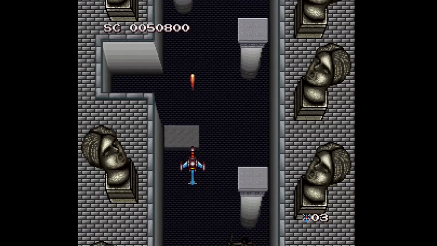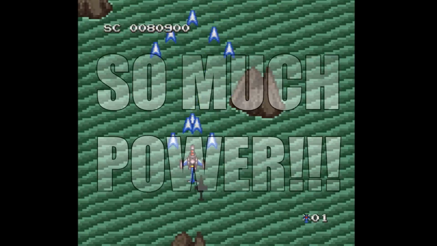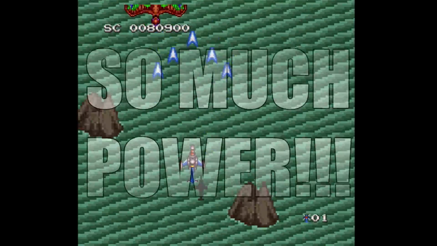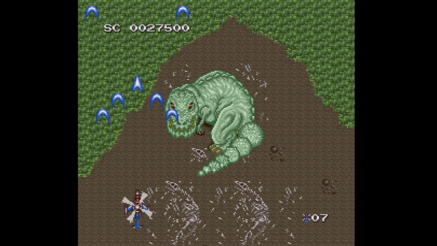You can change between sky and ground level at any time just by tapping a shoulder button. Can your 16-bit system do this? So much power! Anyway, these stages are much more enjoyable to play through, but they are far from great. I do like fighting this boss though.